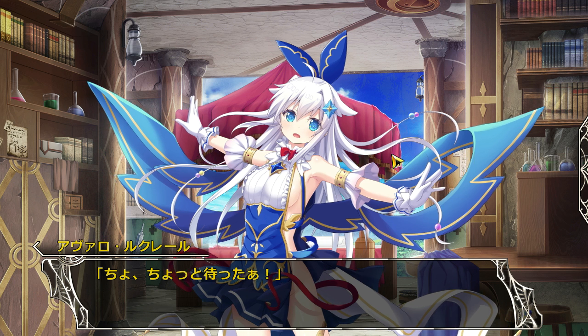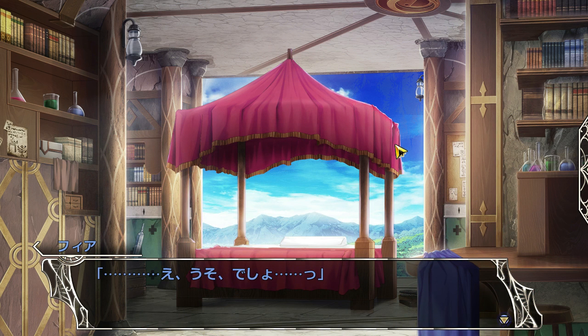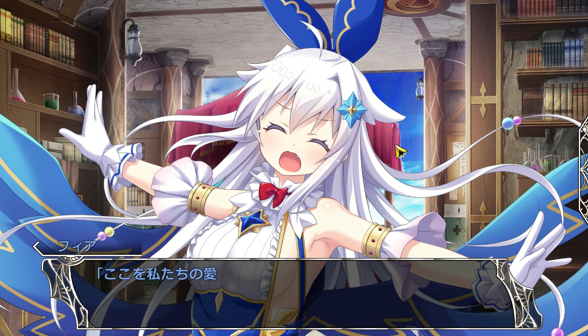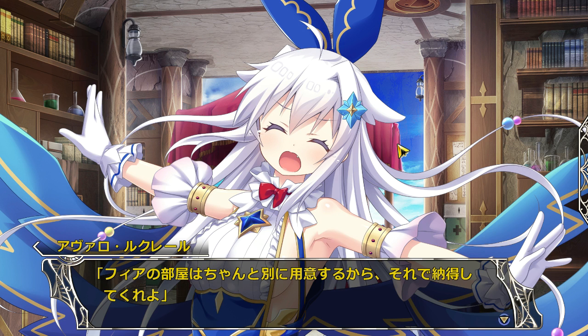Hold up there, little girl. Fia, your room isn't here. You mean this wasn't meant to be our love nest? Man, you are such a spaz. How did we even get to this conversation? No, that's not what it was. We're going to make your room next.